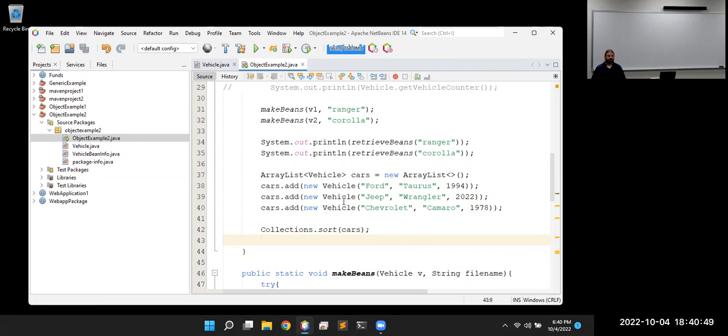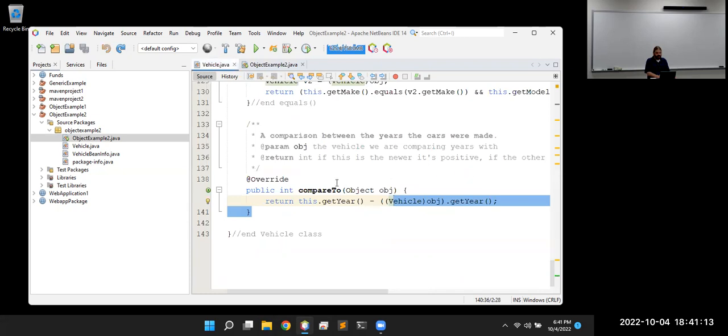And there's only one thing in our class that the computer could look at to tell what it means to put those in order, right? Collections is a static class; we can tell it's static because we use the class name instead of an instance. The sort method there is going to use our Comparable interface, in particular the rule from the Comparable interface, to figure out what the order is.